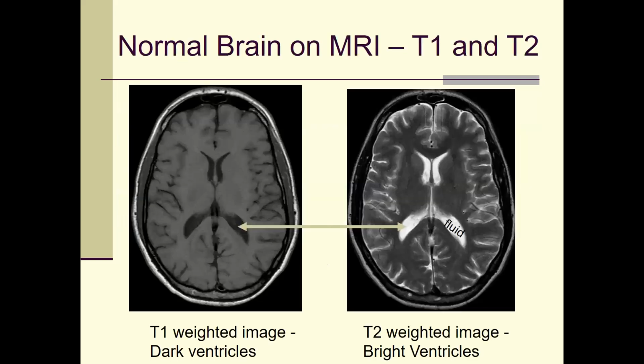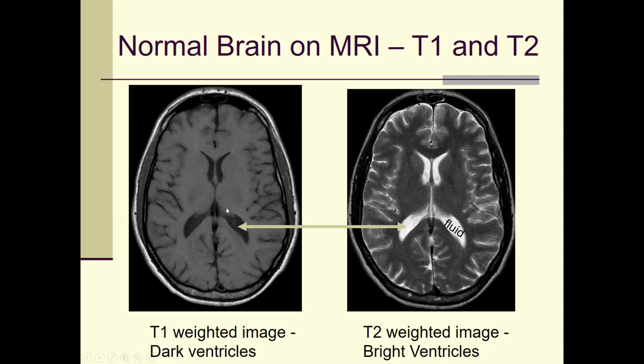So here's the brain imaging on a different sequence. Here it's called T1 weighted imaging, compared to T2 weighted imaging. In T1 weighted imaging, you can see the ventricles and these internal structures, which contain CSF water. So water content is dark in T1 weighted imaging, and the tissue content is much brighter. T2 imaging is the reverse: the water content is brighter and the tissue is darker.